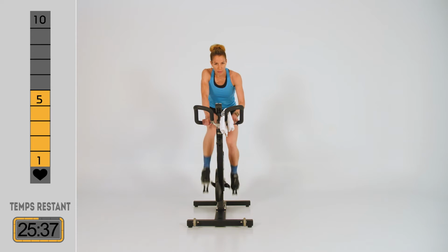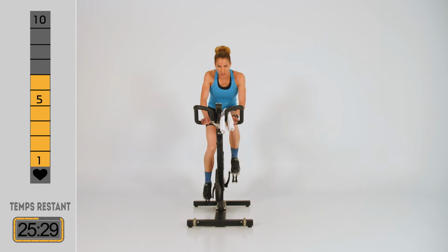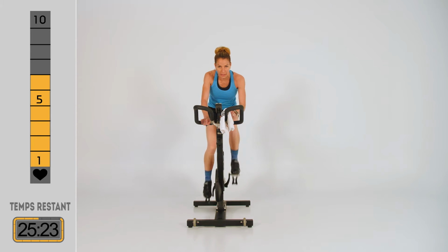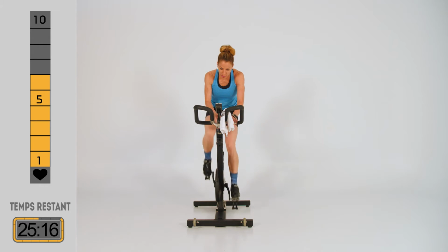So that was adding 2 gears. A little 15 second breather. We're gonna add 3 gears in the next one. So it's gonna be a little heavier once again. Go ahead and do that. A little grittier once more. Again, body stays calm. Think about the downstroke and the upstroke. Nice, efficient, strong pedal stroke. Good. Take those gears off.